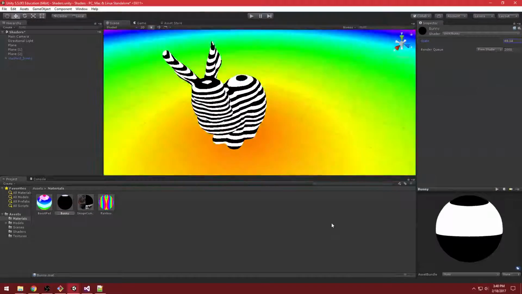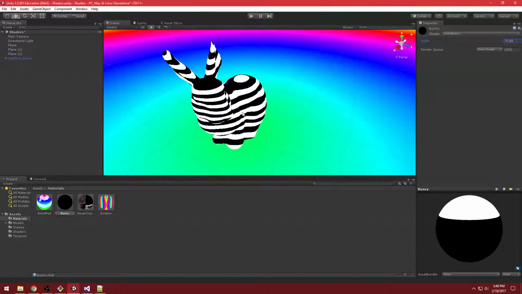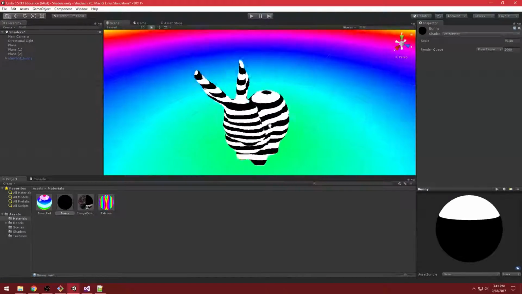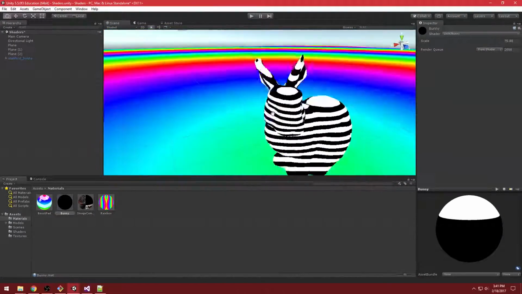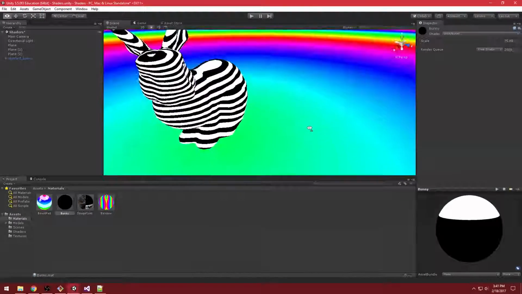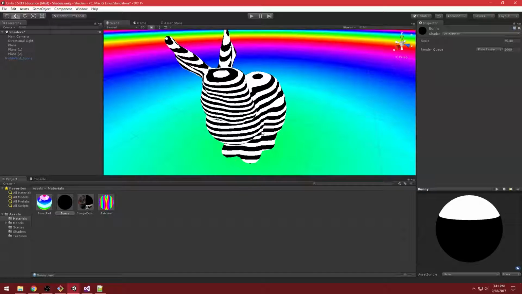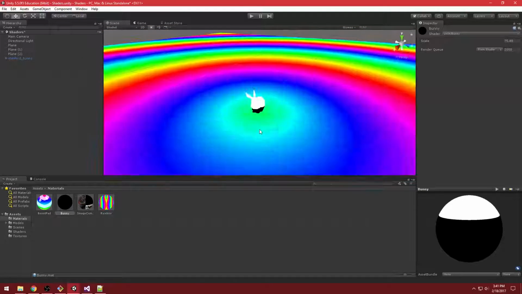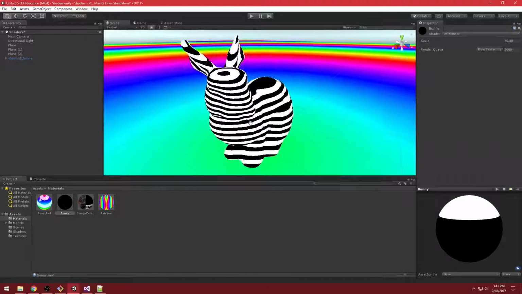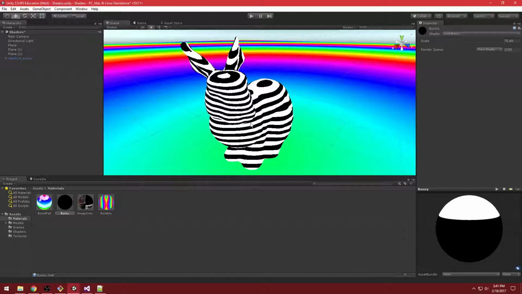Make it bigger. Yeah, now we've got a striped bunny. So, oh, we're in screen space right now. That's no bueno. We're like in pseudo world space. Oh well, I still think it looks pretty trippy. So, one of the many cool things you can do to make it easier to texture your models. If you don't have time to skin models, writing shaders is a great way to make it look like you had time to skin your models.